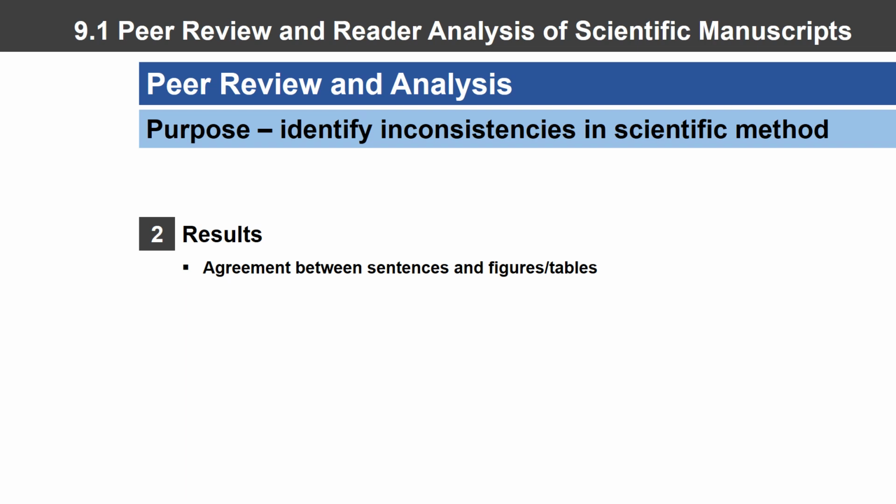And then, as a bonus, you want to look to see if there's anything else in the data that might not look consistent. For example, they might want you to look at the vehicle control versus the treatment, and let's say it goes up significantly, and they say, oh, great, it's significantly increased. And then they do a knockdown treatment, and it goes down significantly from the increase, but it's still significantly different than the vehicle control. Those differences between the knockdown and the vehicle control could also be important.